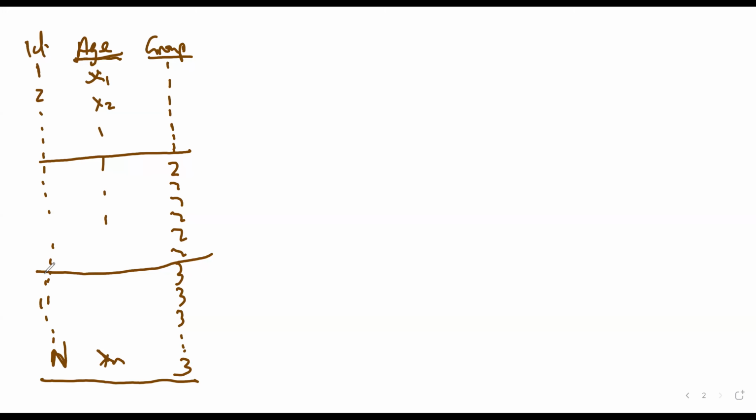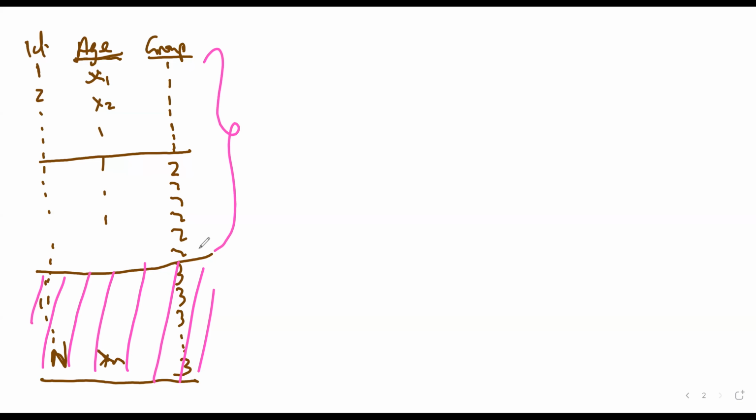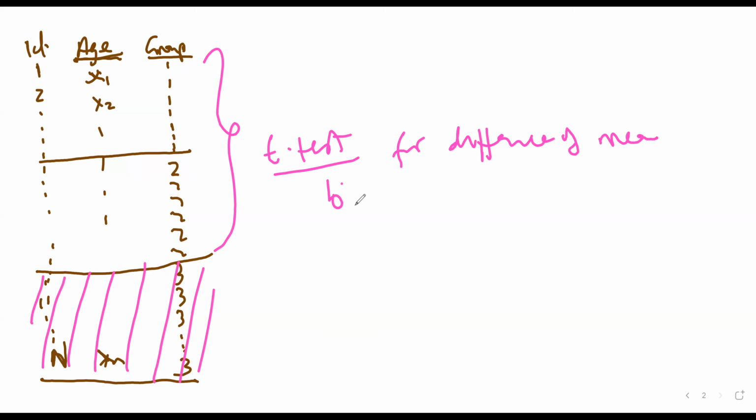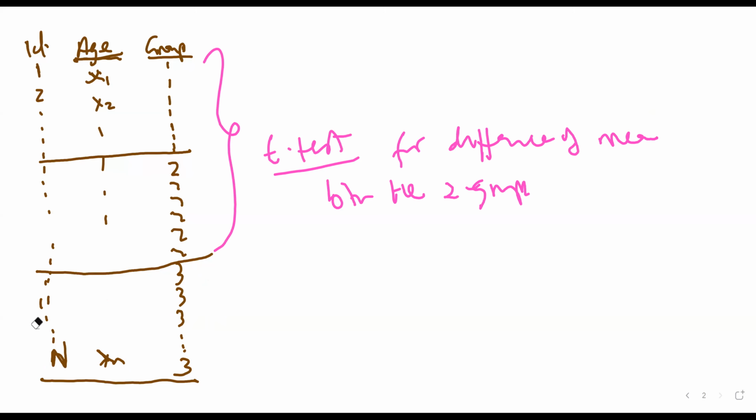Usually with the t-test, we were stopping here. We were looking at two groups, or even one group like that. So if you just have that, you can use the t-test, the difference of means between the groups. But when you have a third group, like the one we have here, you can no longer use the t-test, so you use another technique. The technique that you use when you have more than two groups is what we call the analysis of variance technique. Okay, so let's continue.